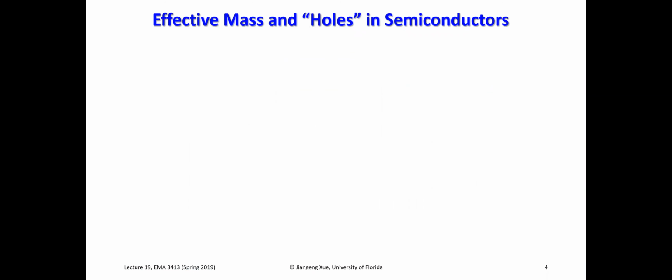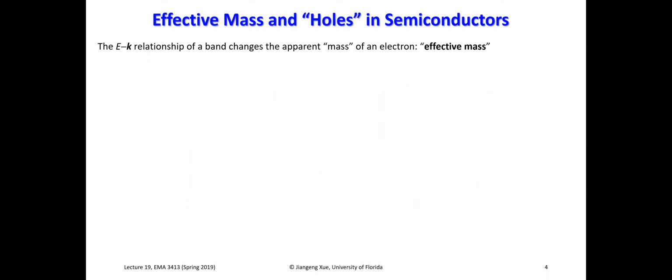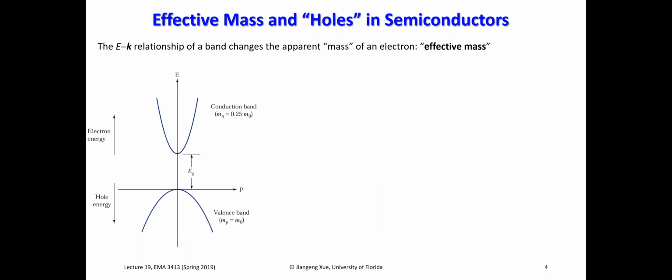In materials, we have a lot of electrons, but because of the crystal potential, the electrons are no longer free. As we are treating these electrons as particles, obviously they have a mass, but the mass will be different from the mass of a free electron. So we call it the effective mass. This effective mass is really treating the crystal potential as part of the environment that may drag on the electrons and behaves as if the electrons have a different moment of inertia.